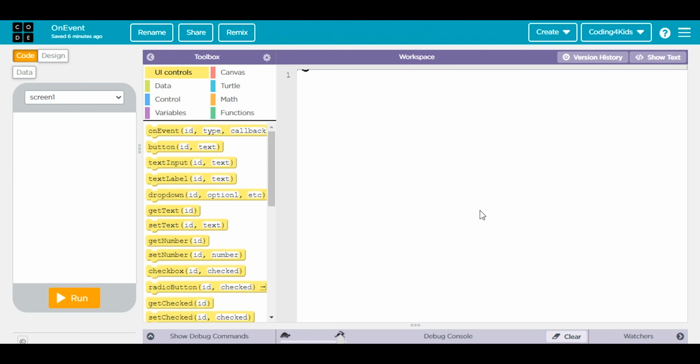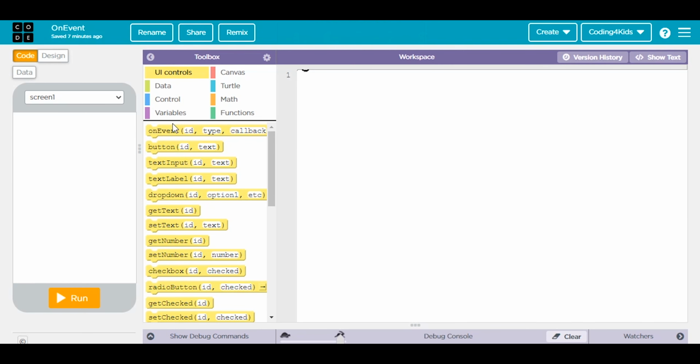Today we'll be discussing our first actual code, so let's get right into it. Before we actually talk about OnEvent blocks, we first need to talk about some stuff right over here. On the right, we have our tab called Show Text. You'll notice that when you click on it, your screen will become a little bit smaller and you can actually type stuff in now. This is very useful and we'll be using it in the future, so keep that in mind. But for now, we can go back to Show Block and continue.